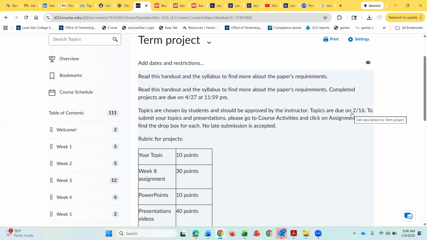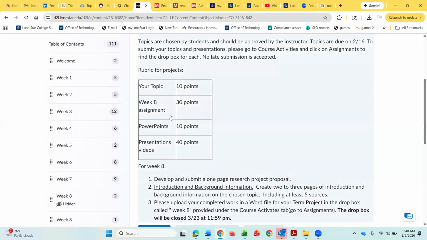When I approve your topic, then you are going to start your research about your topic. You are going to look at some data, let's say for the housing market. You will look into some data for cost and production and profit for Costco over time. If you want to compare it with Sam's Club, you should do the same thing for Sam's Club. And then you're conducting basically your research. For week 8 of our class, you are going to give me some part of your research.